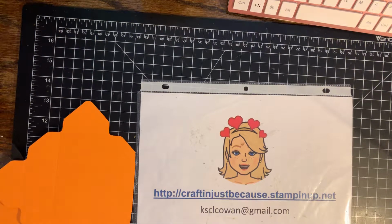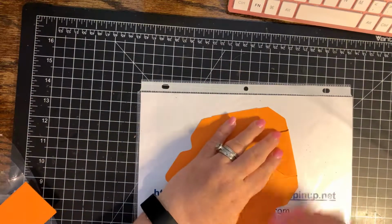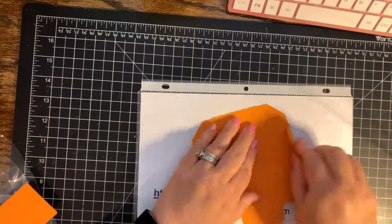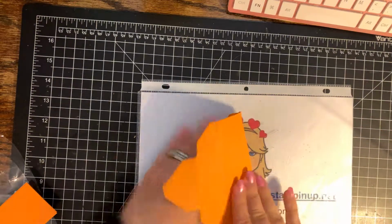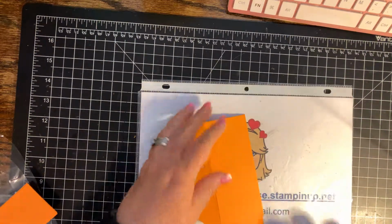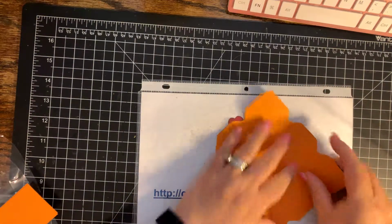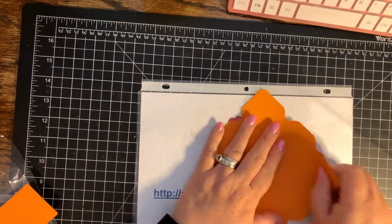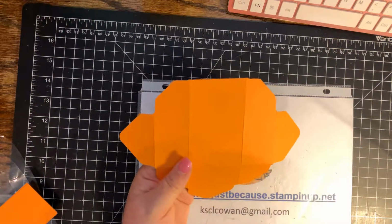Now we're going to burnish all the score lines. So we're going to come in with our bone folder and we're going to burnish all the score lines. Okay, so now you're done with that.